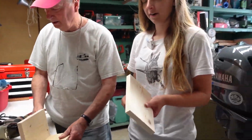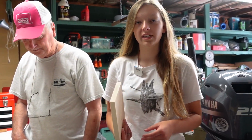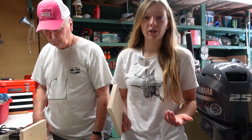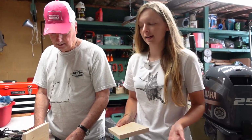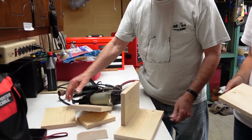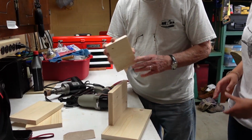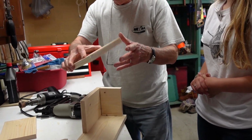We aren't going to nail the other side in yet, because we want that side to open so that we can check the boxes and keep track of all the data: how many eggs there are, how many young there are, and all that kind of stuff. What we'll do now is put the bottom in, and then once we get the bottom in, we'll do the top.